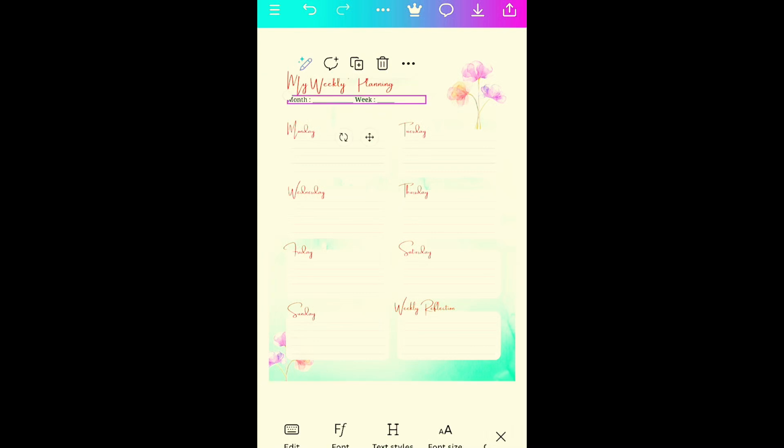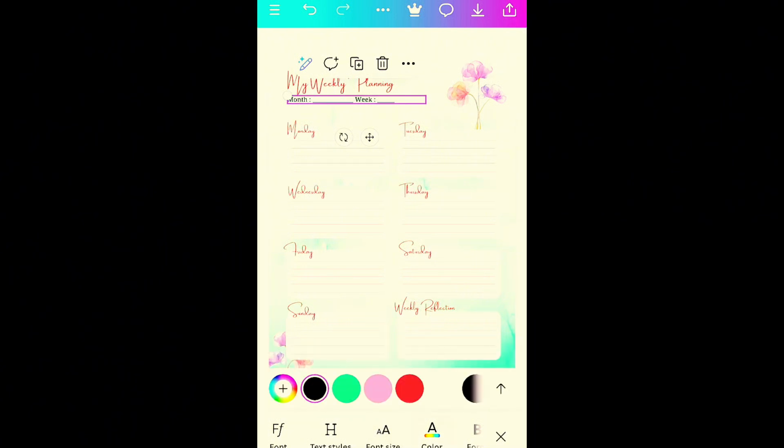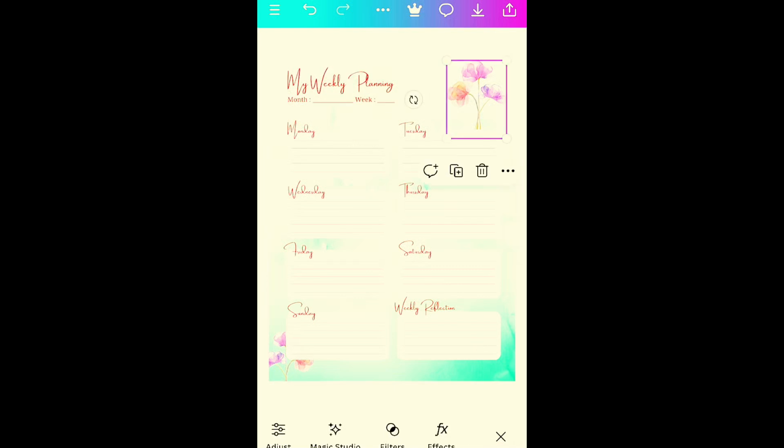You can customize your color to change. You can change your font size, or you color it, or change whatever thing you want. You can also change this color here. You can flip it, or you change the color depending on what you want to do. You can also remove it from, okay, let's do flipping.